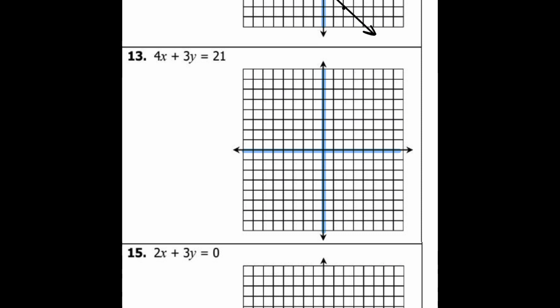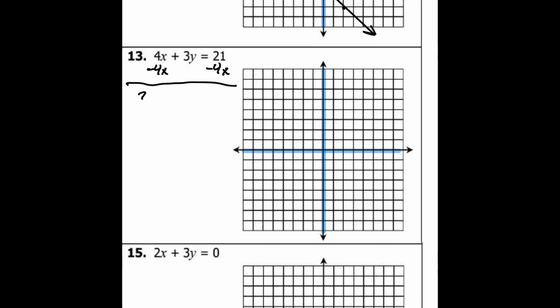So I want this to say y equals, so I have to get rid of the 4x, and eventually I have to get rid of the 3 that's attached to the y from the left side of the equal sign. I have to move all that stuff over to the right-hand side. Since my 4x is positive, I am going to subtract 4x.